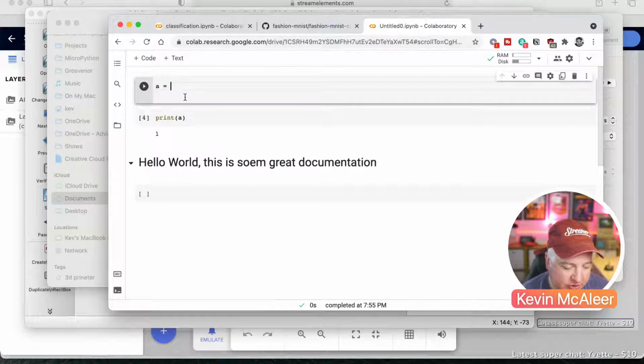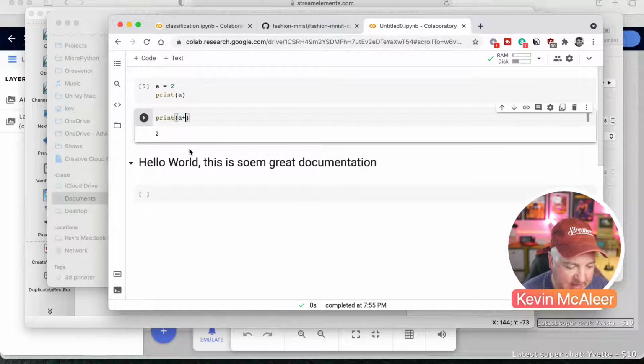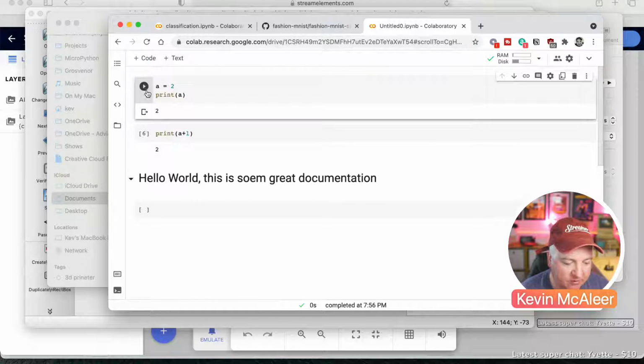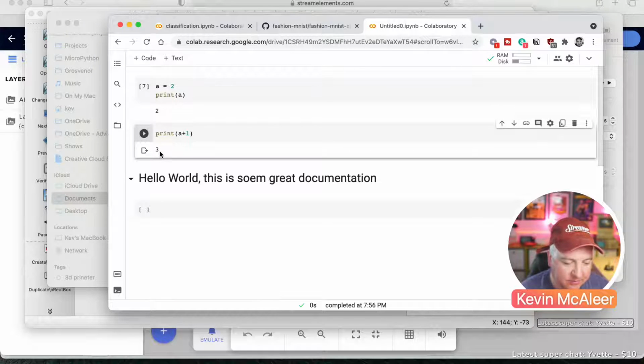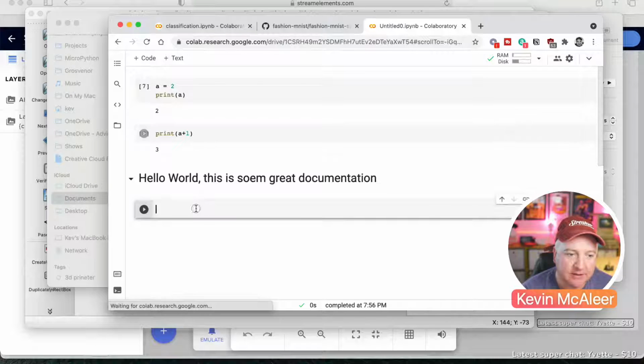So you might think, well, let's just change that to 2. What happens then? And then we run that next one. That's 2 there. Or we can change that so that it actually prints out A there. And then this prints out A plus 1, for example. We can then rerun that. We've got the output of that one. We can just interactively change our code in a way that's easy to see.